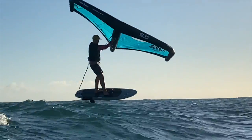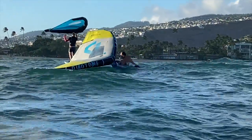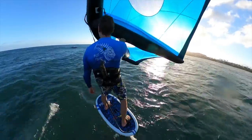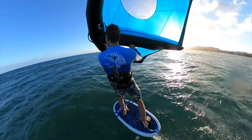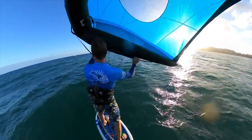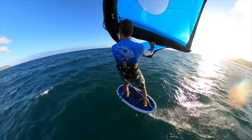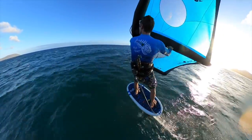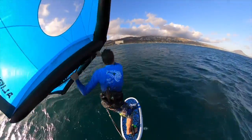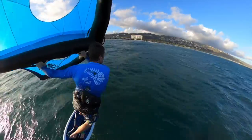Of course it takes a little bit of getting used to — if you're used to a different wing, it's not going to be instant where you understand everything these wings can do. But once you get used to it, the Alien Wing is really nice. The wingspan is a little bit narrower than most other wings I've tried, so it's unlikely to touch down on the water even in the bigger sizes. But if it does, it kind of just bounces off — it has thicker wing tips all the way through so you don't have a lot of flexing. It's very rigid and has really nice smooth handling; the handles are all in the right place, it handles well on the wave, and it luffs well.